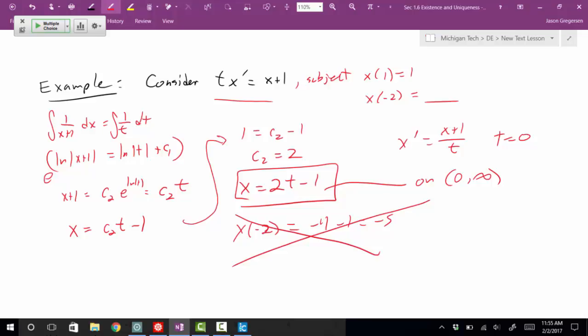Okay? When you find that solution, you really should specify the interval that it exists on. And that's where we run into problems, where exotic differential equations will be bigger problems. And that's what you need to understand as engineers. You plug that in, you'll probably get 2t minus 1 from Mathematica or MATLAB, whatever you want to use. You need to know that that's restricted to some sort of domain.